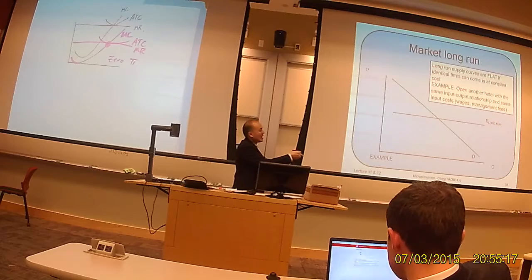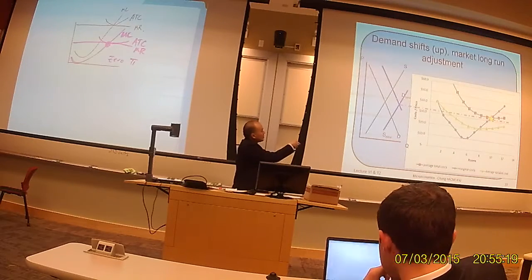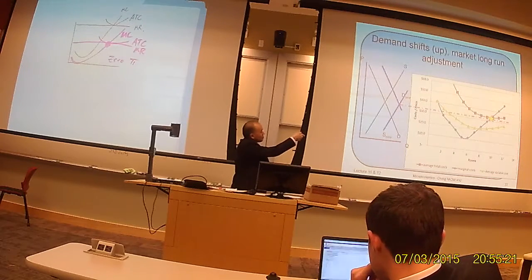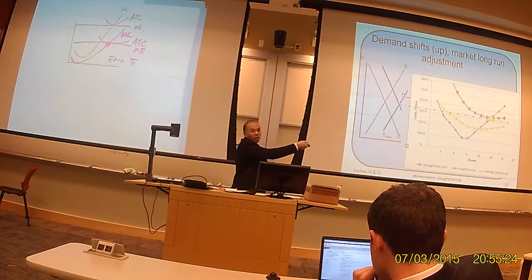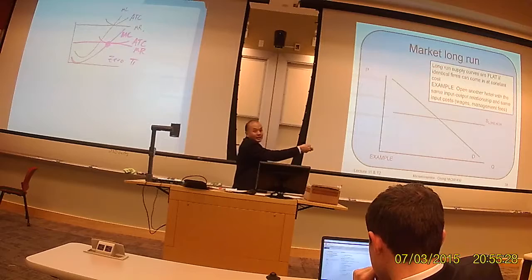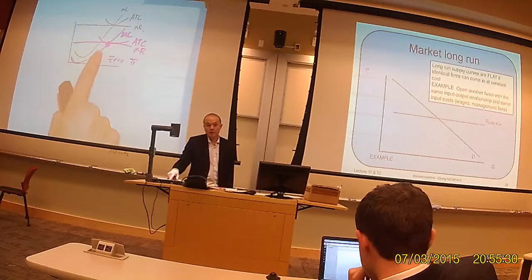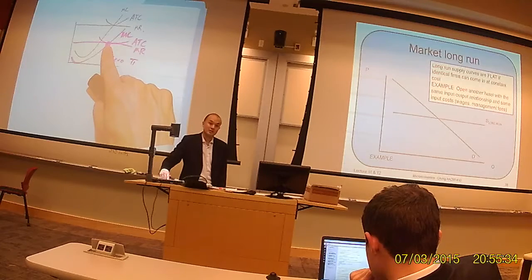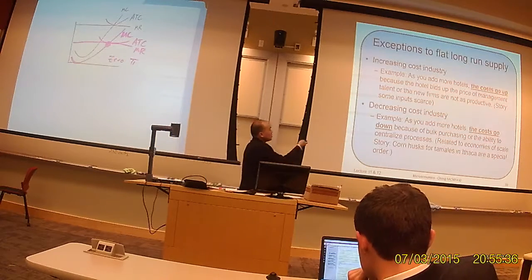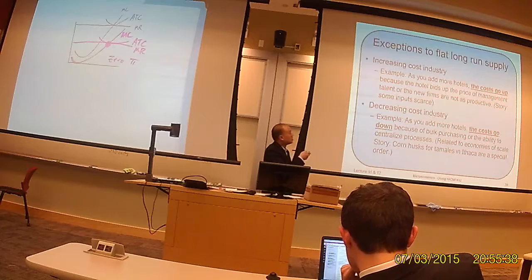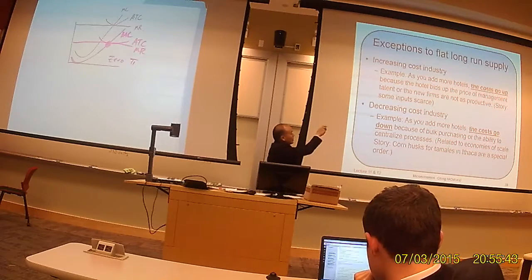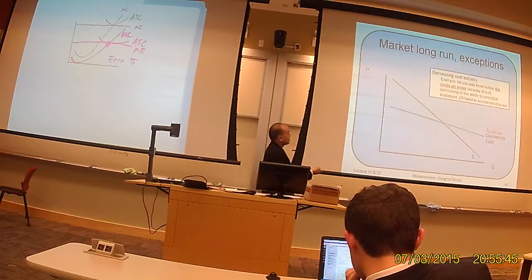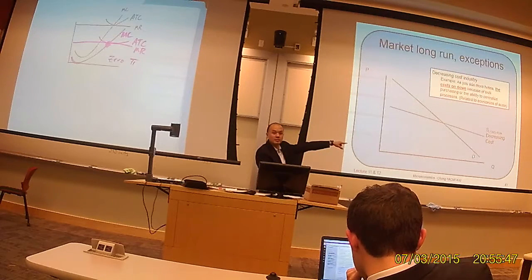So when you can add firms that are exactly the same, you'll end up having a demand shift, and then the supply shift will get you back to the old price, because the costs haven't changed. So this is where you'll have flat. If you end up doing this, you'll have an old price and then you'll have a new price. So you're saying that eventually it'll be like that again, right? No, because let me just have this text, and it's this curve.